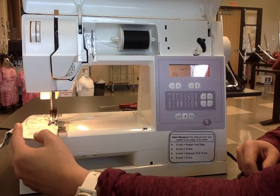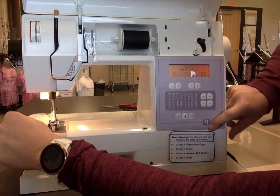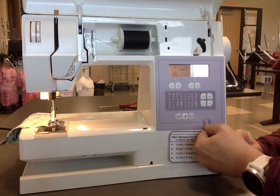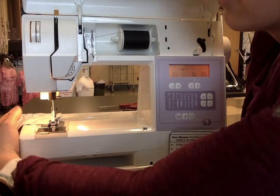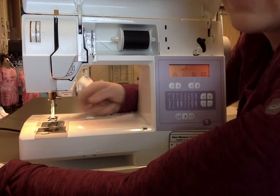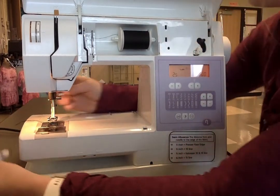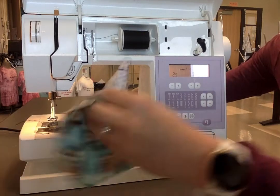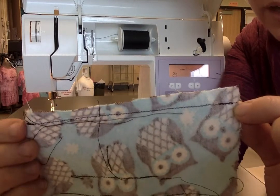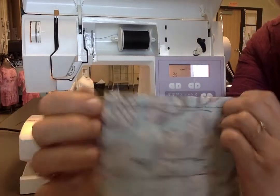Choose a speed that works best for you. I'm going to slow down towards the end, put my backstitch on, and backstitch three or four — one, two, three, four. Take it off and then just take it off the end. When I'm done with my fabric, all I have to do is lift up my presser foot, slide it to the left so I've got tails. I can cut my tails off using the knife right there or I can use a pair of scissors. Now you should be able to see where I backstitched — there's a backstitch at the start and at the end, and the rest of the middle is not backstitch and it doesn't need to be. That's what I want you to practice next.